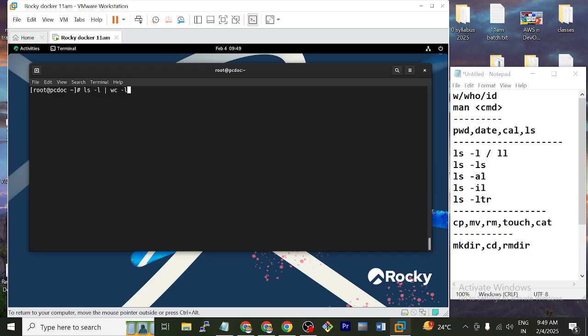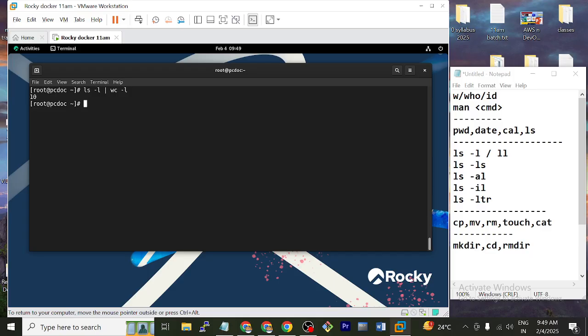The first command output ls -l is received by wc, and it is going to show how many lines are there. Check it, it will show 10 lines, but actually 9 files are there, one line is extra, that is total 4. So it is going to show 10 lines.